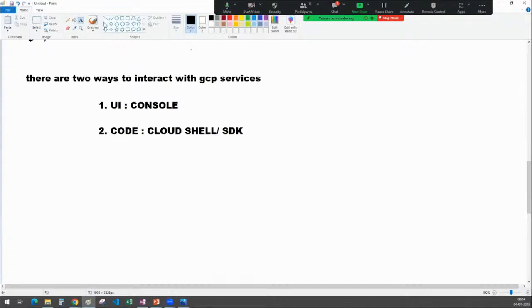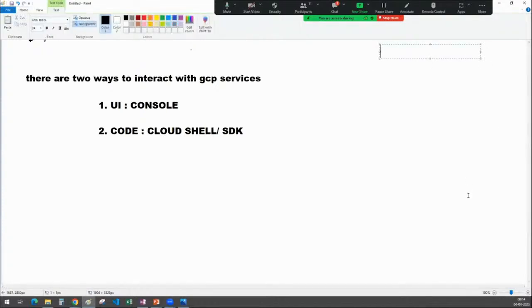Okay. In real time, will we be creating the bucket, or will the admin team create the bucket and hand it over to us? So there are two ways, and it depends upon your company, guys. If you go to MNC companies, you will have a dedicated team for admin, or you can also say DevOps. They will be taking care of the resources and infra related things.